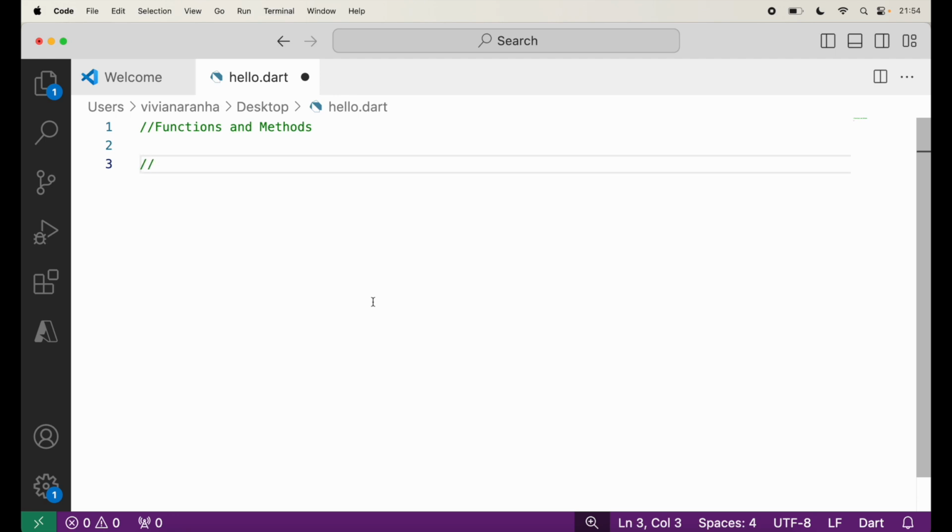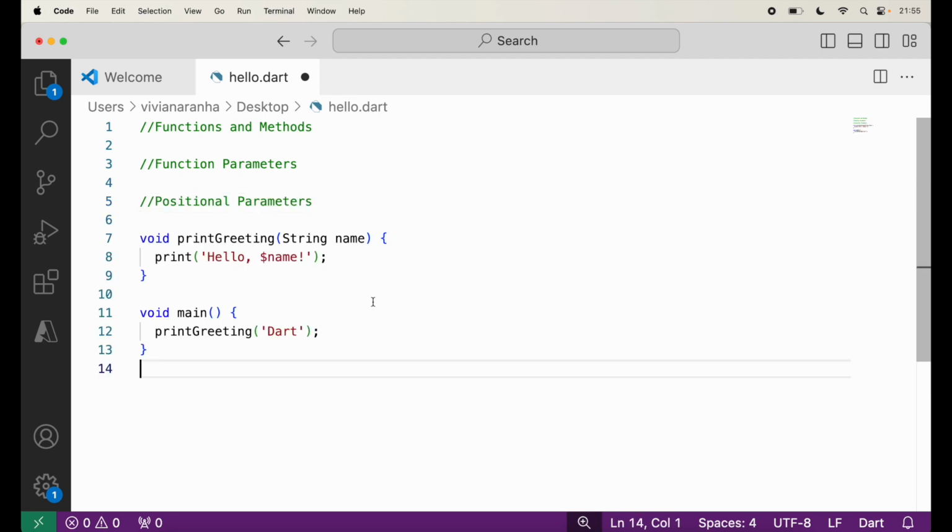Next, let's look at function parameters. Now functions can accept parameters, which allow you to pass values into the function. There are first positional parameters, where parameters are passed in order. In this particular case, as soon as I run this application, it will run this void main and print greeting, and I'm passing the parameter string name here.